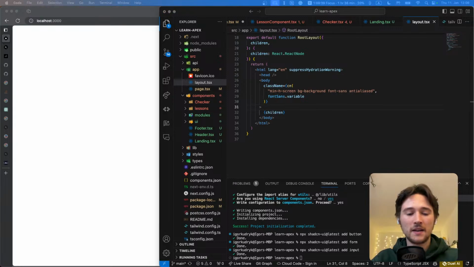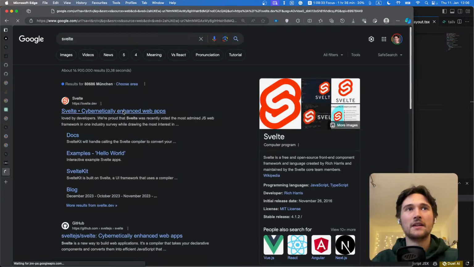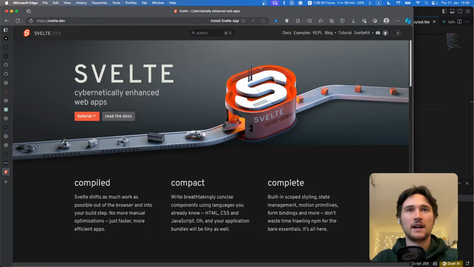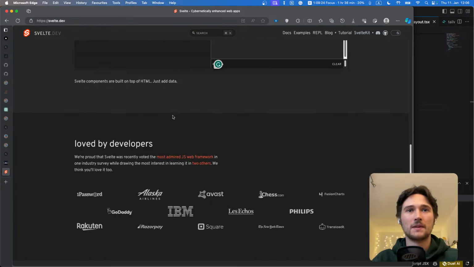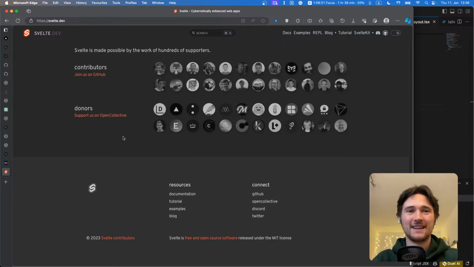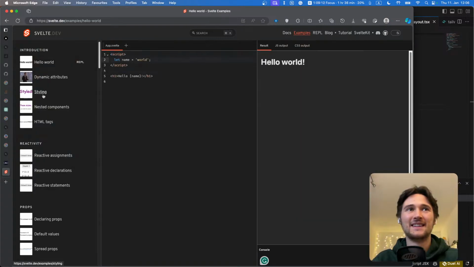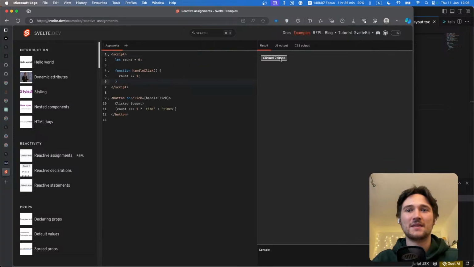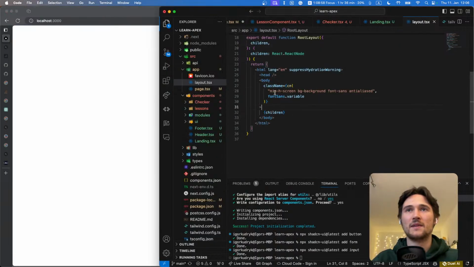Like Svelte. I hear a lot about Svelte. Now, the guy that I'm building the startup with doesn't know Svelte, and I have no idea about Svelte. So we are not touching on that. We are going with Next.js anyway, right? Reactive assignment, clicked 0 times. Yeah, I don't see from a quick view what's the difference. Anyway, so we have here the body, the head.